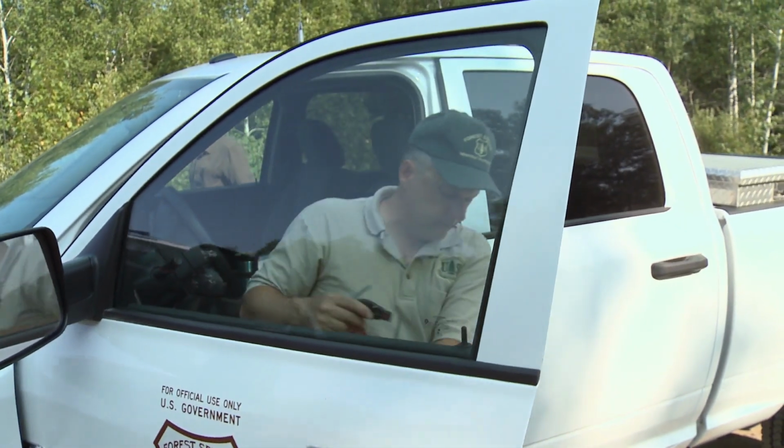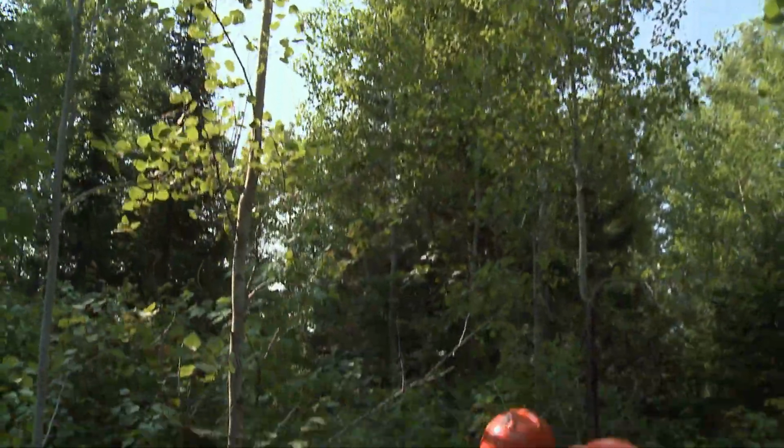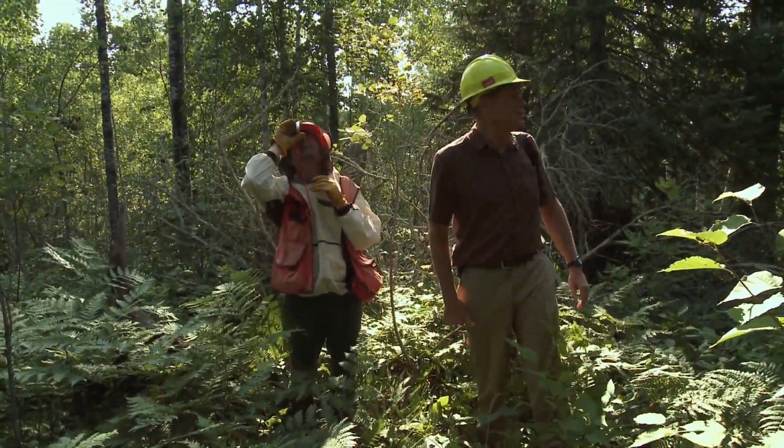We head out into the field. I make notes on each candidate as to sort of an aesthetic rating, how I think it's going to look on the west front, and sort of a proprietary system that I've developed over the years, and my predecessor used a similar type of valuation system.